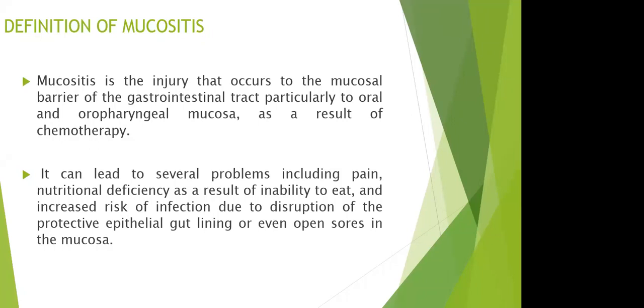As far as the definition of mucositis, mucositis is the injury that occurs to the mucosal barrier of the gastrointestinal tract. When the mucosal lining is disrupted, it is called mucositis. It may be due to chemotherapy or some other causes. This leads to several problems in the patient that include pain, nutritional deficiency, the inability of the patient to eat, and increased risk of infection.